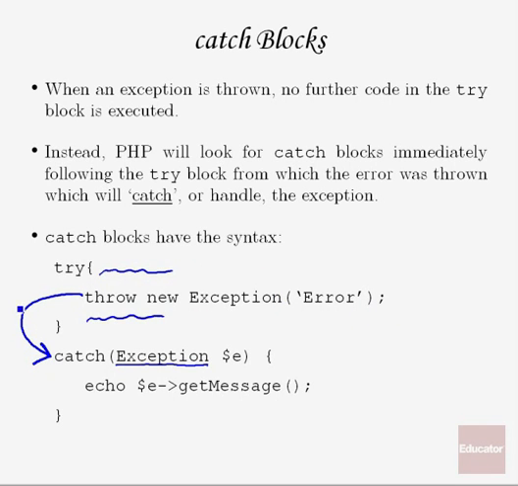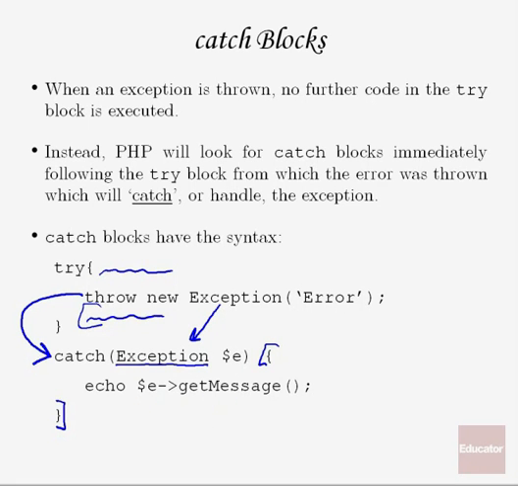What's going to happen is code's immediately going to stop, nothing around here is going to get executed, it's going to go to the catch statement, and it's going to test if the exception thrown was of the type exception class. Because it was, this is going to match. So basically what it's going to do is assign it to a value E, and then it's going to execute a section of code. What this gives you the opportunity to do is, when that error is thrown, you can catch it and perform whatever sort of error handling you want to do. In this particular case, as we'll learn about, you're actually just going to be outputting an error message.